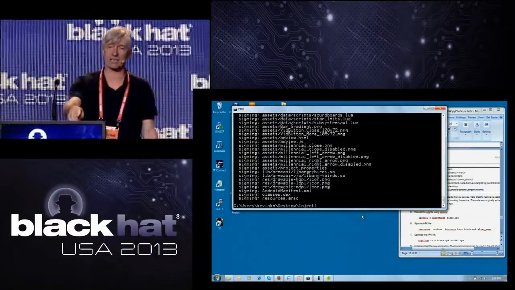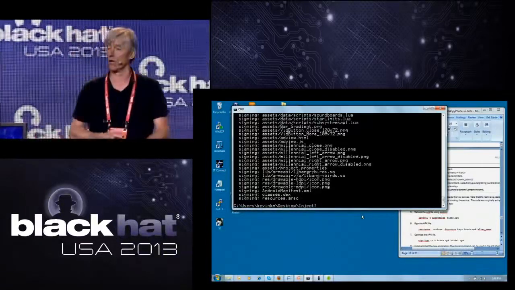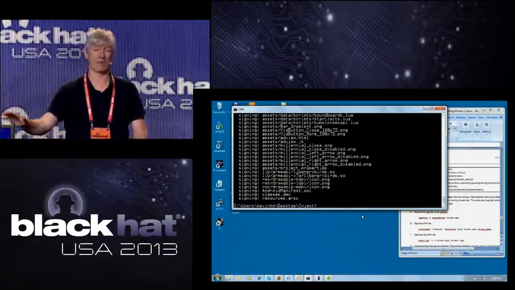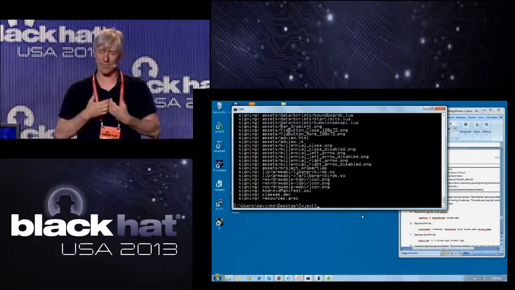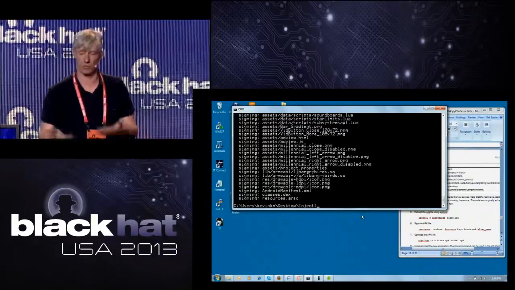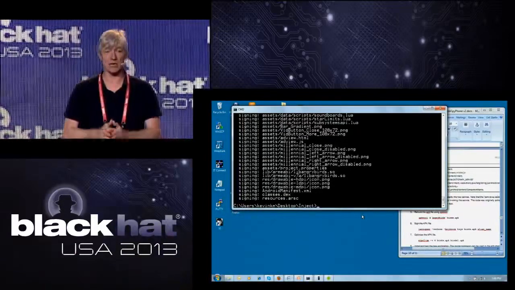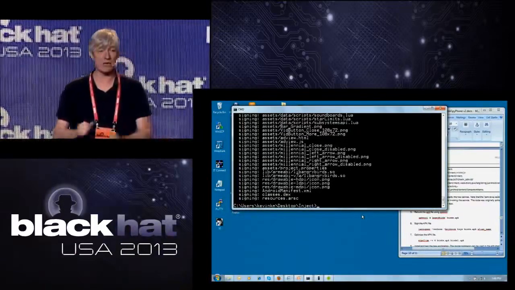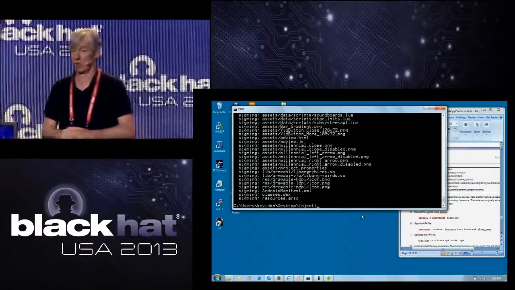And I can take this now and put it in an app store, I can put it in Google Play, I can put it anywhere, and it's going to be happy that it's been signed by those keys. As far as I can tell, there's no user interface on the phone that's going to tell the user who signed anything. As long as it's signed, it gets installed. Nobody even says who signed it. It's really quite amazing. Okay.